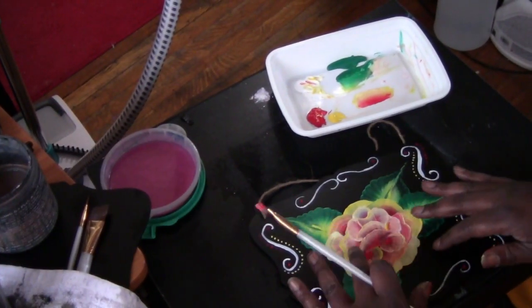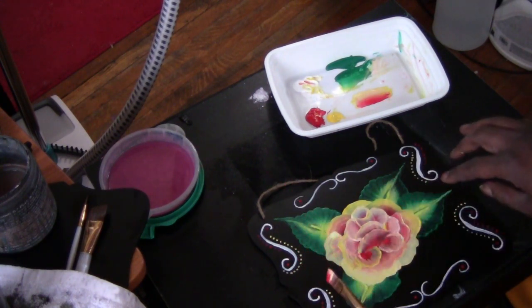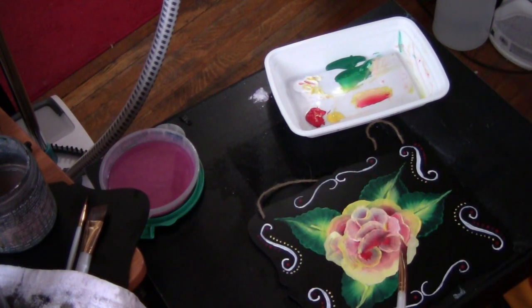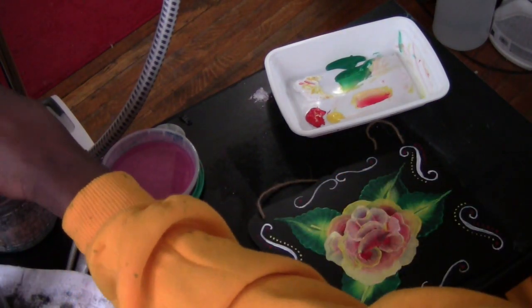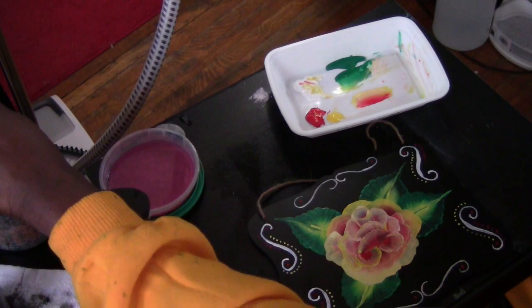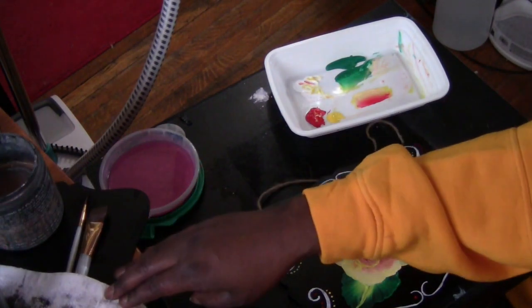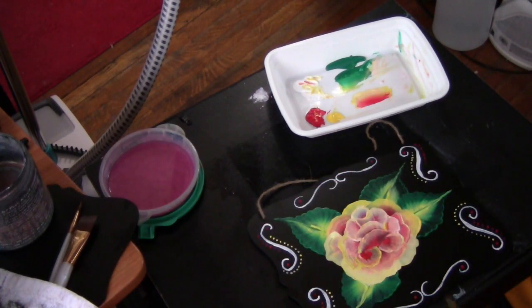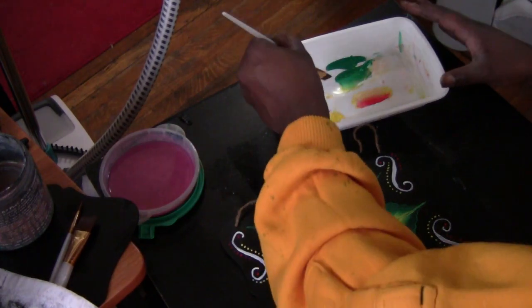Now that you see the positioning of the flower, at least for this one, I can add all sorts of little things here on this side to give it a little interest. So I'm going to rinse off the brush here. Plenty of paint on the brush. Just rinse it off. All right, I'm just drying off the brush here a tad. Everything's kind of off camera, you don't see any of that. All right, what do I want to add here? Pretty much whatever I want, actually.